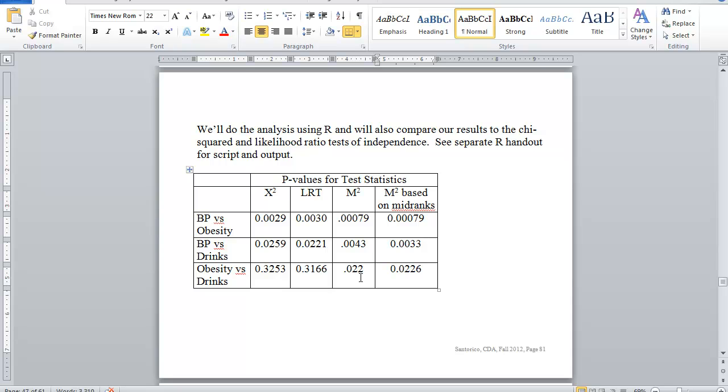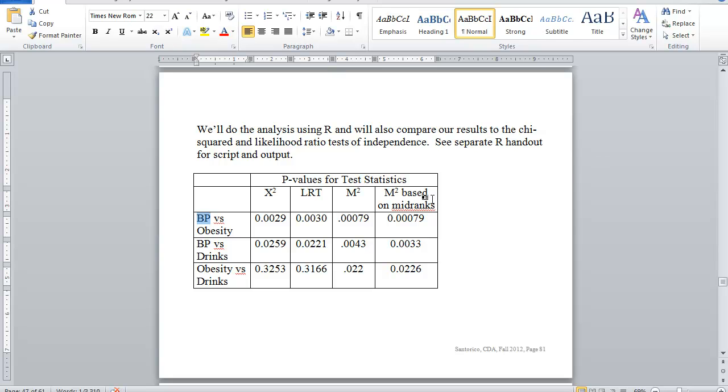And so from looking at this, for blood pressure versus obesity and blood pressure versus drinks, you've got a little bit of wiggle room, but not too much. One thing to remember is that blood pressure was dichotomous. So you're not going to get a huge amount of change, because it doesn't matter what you coded blood pressure as. It could be 0.1, it could be 0.2. Yeah, you have a line between 2 points.